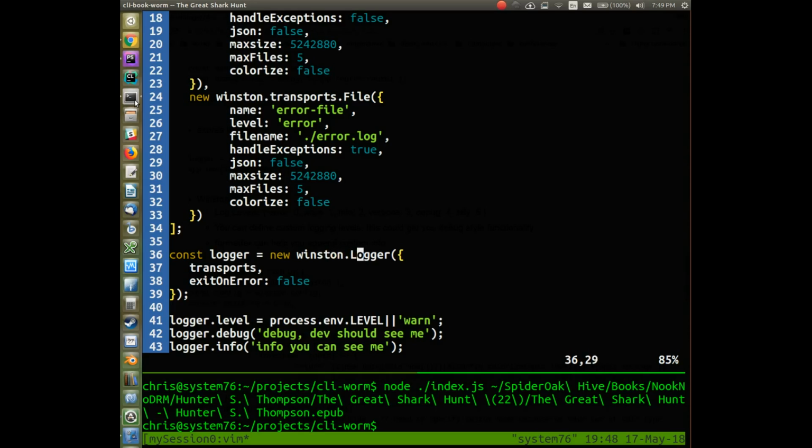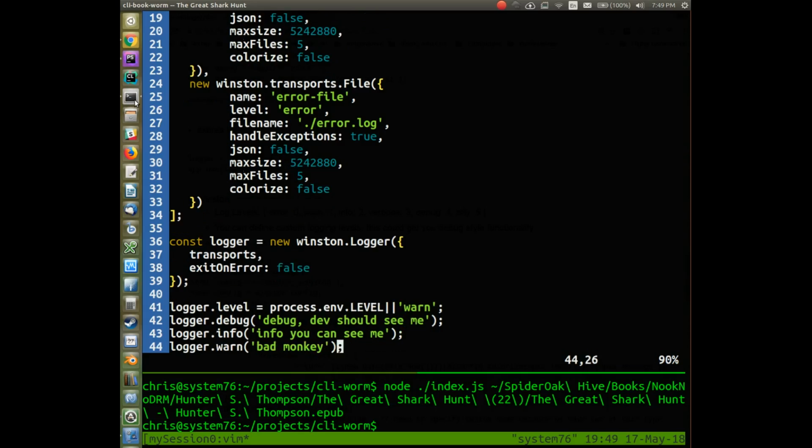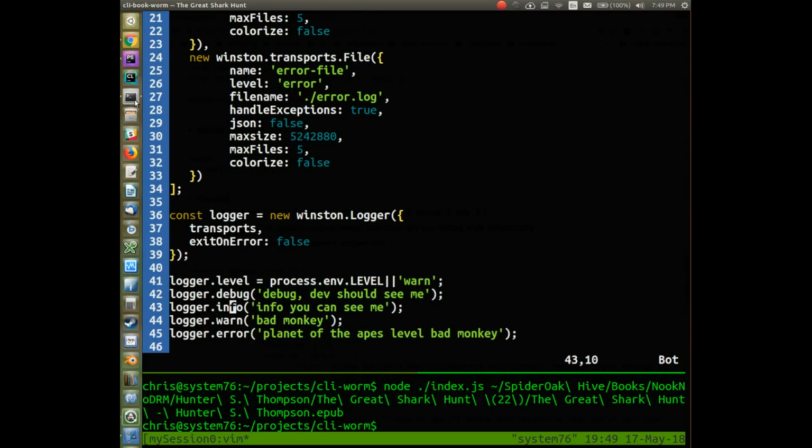So you declare a new instance of a Winston logger, and you can have multiple loggers if you'd like. A lot of applications, one might be enough, but you might want to break up different loggers that have slightly different behaviors. And then you set a level on that logger. So in my case, I'm either getting that from the environment, from an environment variable called level, or I'm just defaulting it to warn. And then basically you're going to call in that logger. You can call debug, info, warn, error. There's some other things like silly. There's a lot of different built-in log levels. You can also make up your own log levels and define those. So you could have a log level called foobar or whatever.